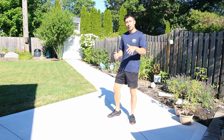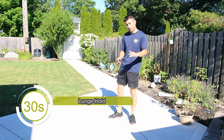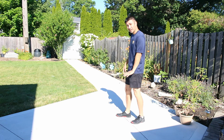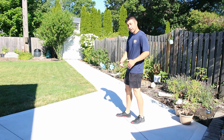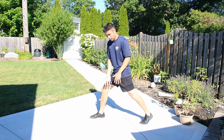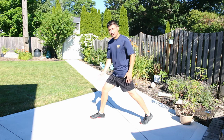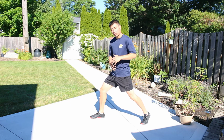This exercise is an isometric lunge hold. So you're going to be holding this position at the bottom of the lunge. You don't want your knee to actually be resting on the floor or the ground. You want to hover just right above it. So from here you want to take a nice good step in between so your stride length is long enough, and when you come down you don't feel like you're all crunched in or you're too long.